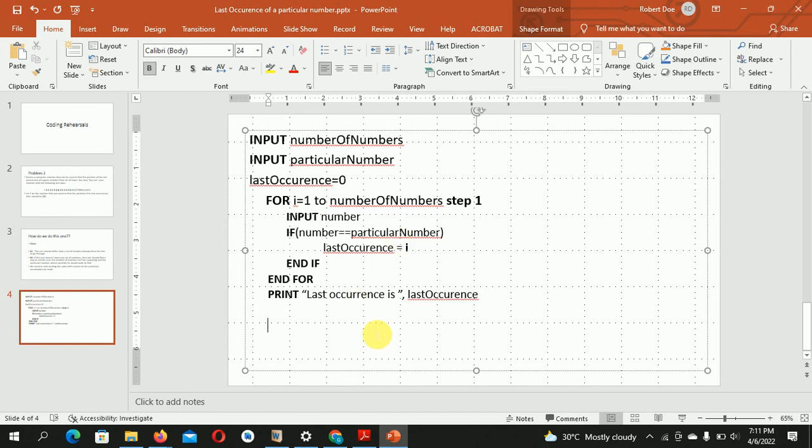Okay. So this is a way of going around the question. In this case, you were not given any set of inputs. You were taking the numbers from the user, depending on the number of times that he said the number of numbers were going to be. So that's the stuff. That's the end of it.